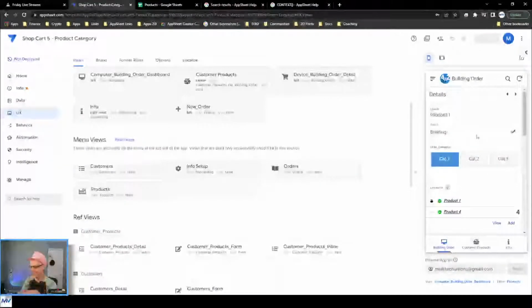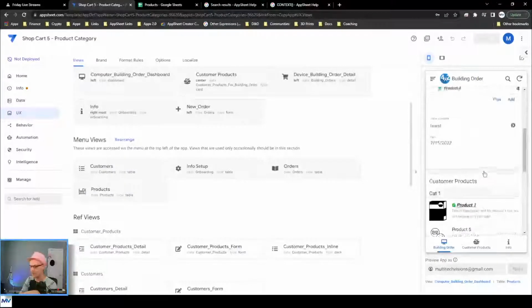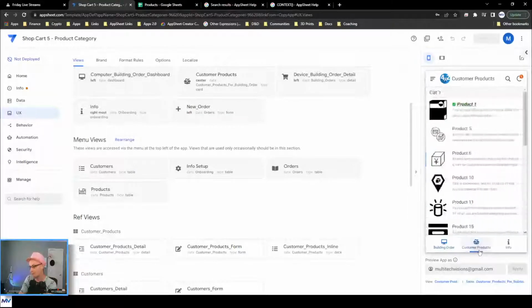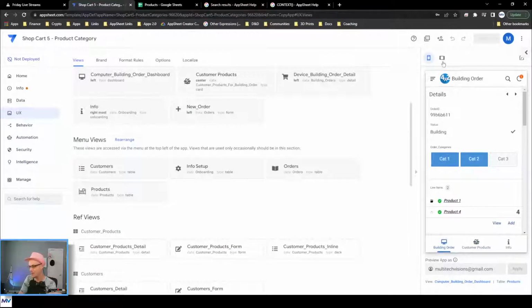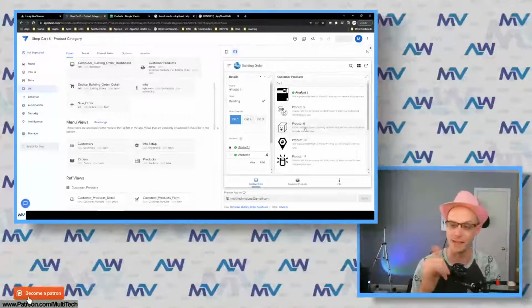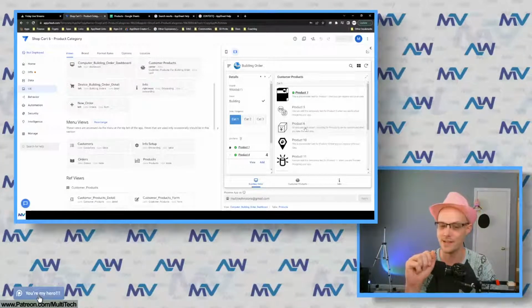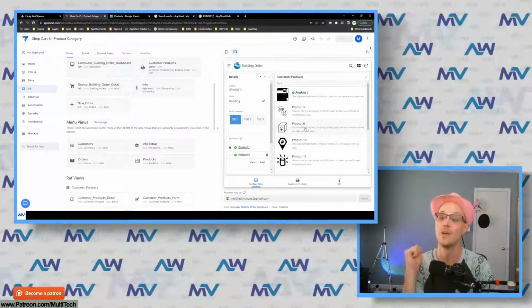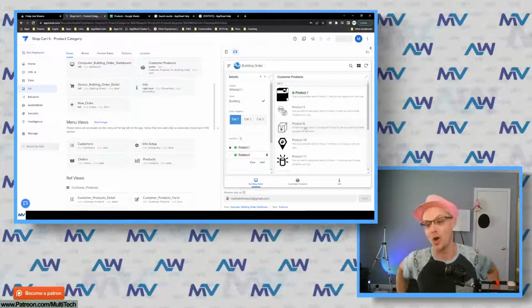Yeah. So now I've got this, and I can scroll down and see the customer products down here, or I could just go over here. Hey, best of both worlds, right? This is dope. I really like how responsive this is. A lot of times when you set things up like this, you can get lag, and it can be hard to tell when something is going to have that lag behind it. Really nice to see this is updating 100% live.